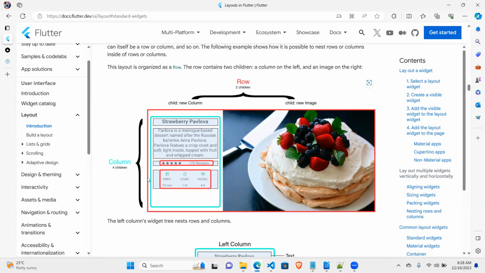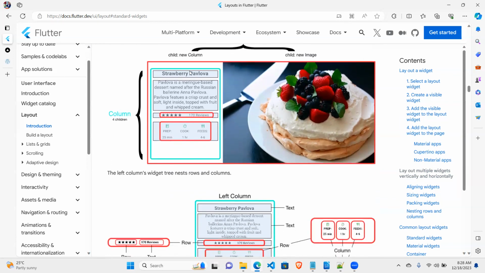Now that column itself, if you notice, has rows: 1, 2, 3, 4, four rows. If you look at the object map, you can start drawing things. If you take the left column further, that also can be broken down.